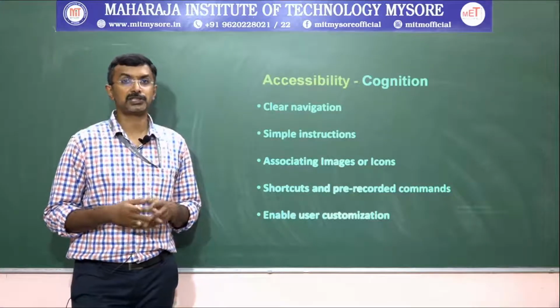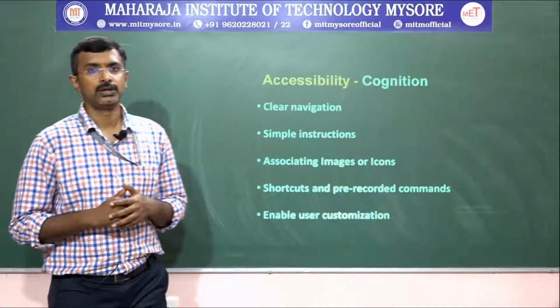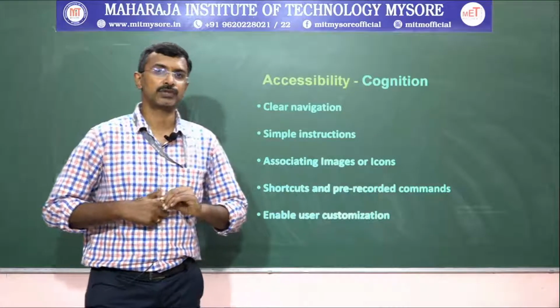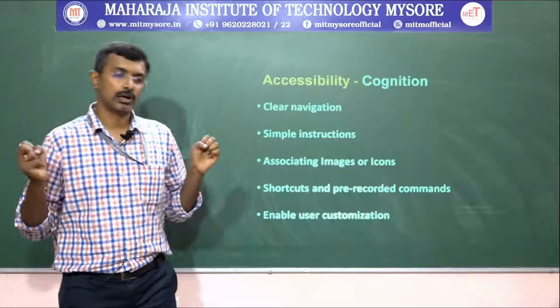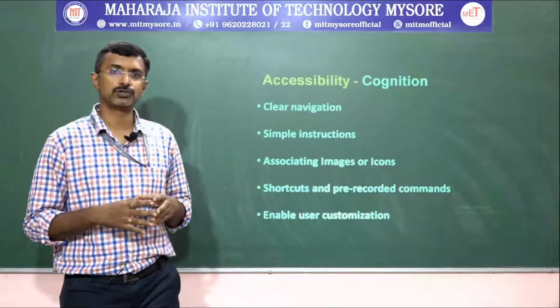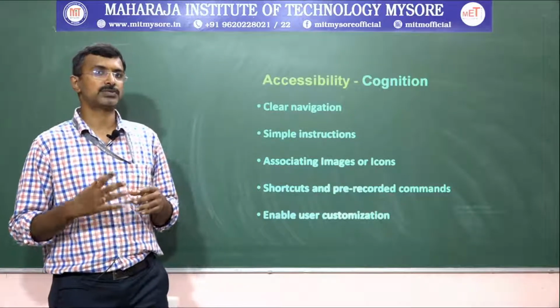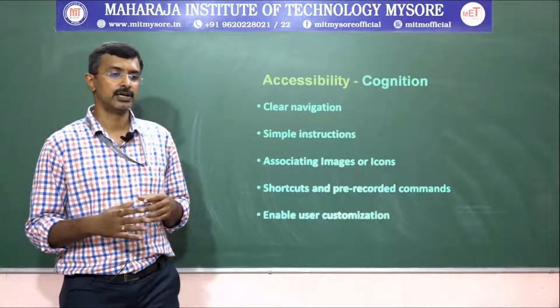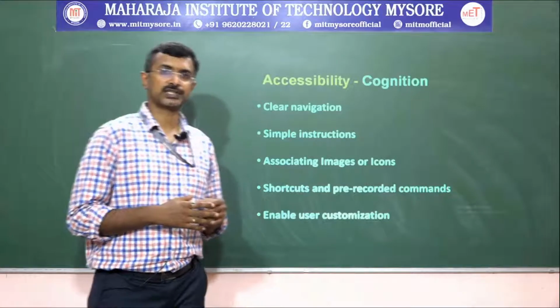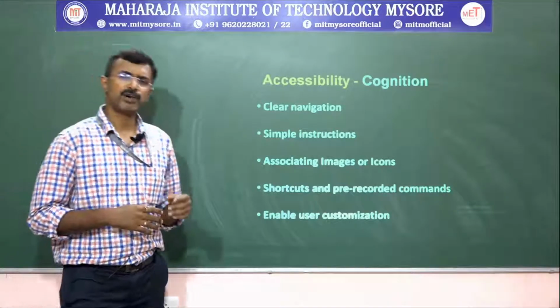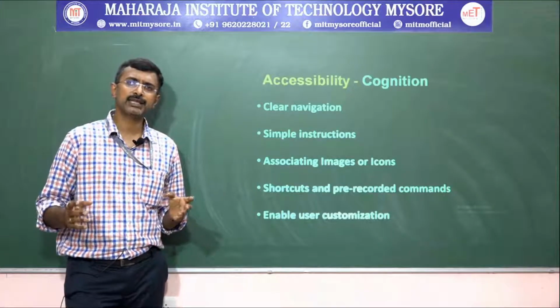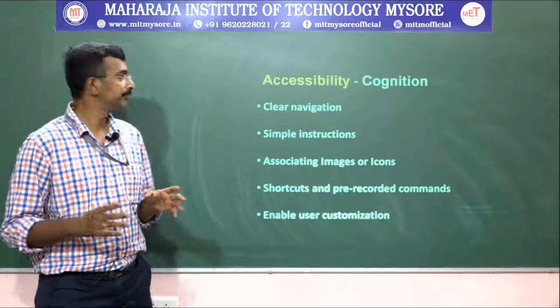Then enable user customization. We should provide customization for the users. We cannot keep loading everything on the home screen. We should allow the user to customize it. These are all the aspects which you have to consider while designing it. So cognition, dexterity, each problem, for every kind of user there is a way to access the mobiles.